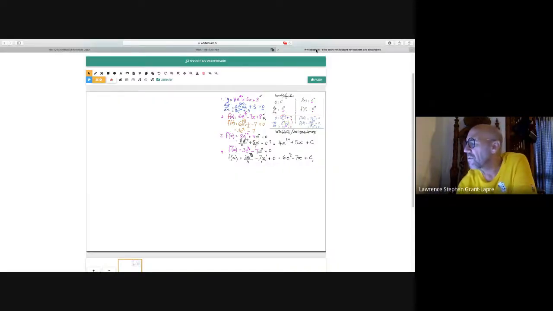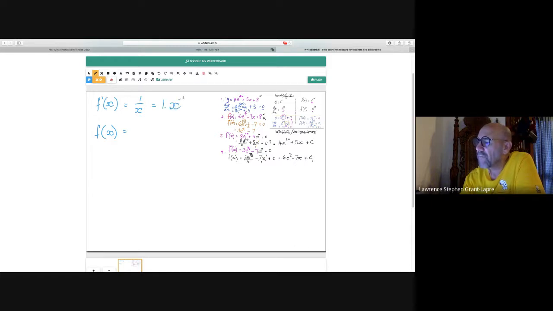Well, previously we looked at the derivatives and antiderivatives of an exponential function y equals e to the power of x. What I'd like to do this time is start with a derivative as being 1 over x, and this time I want to get the antiderivative of 1 over x. So we have to go back to the function. So let's have a look at 1 over x. 1 over x is actually 1x to the negative 1.